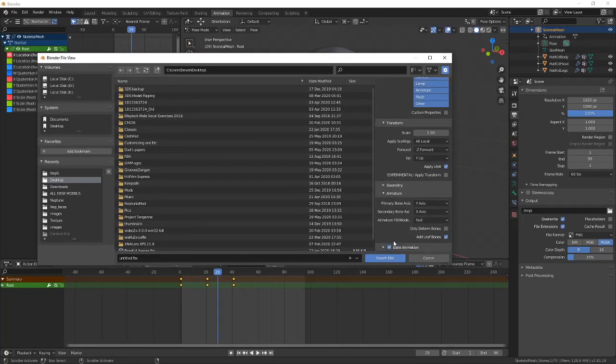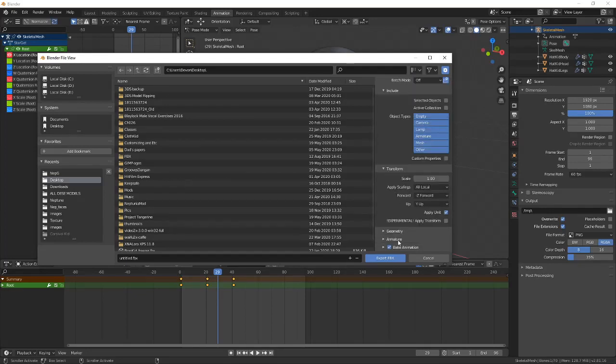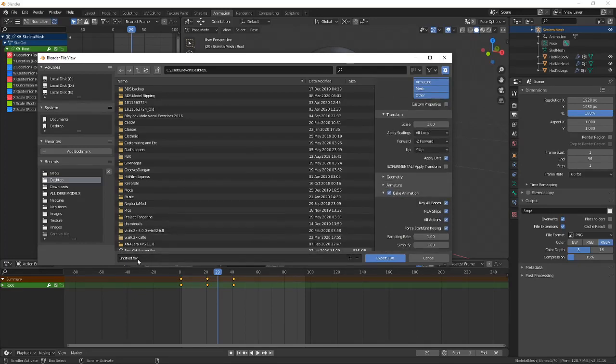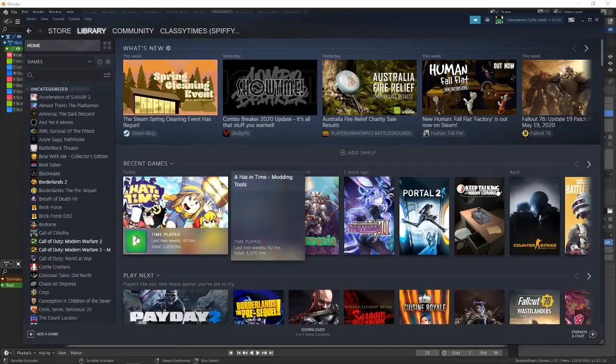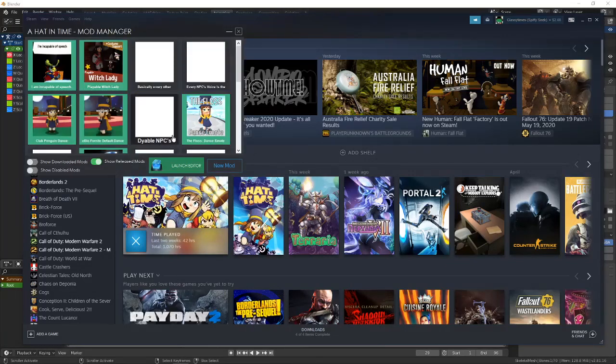So what I can do is go right here to the armature, add leaf bones, always turn that off. I hate that setting. Bake animation, and then we also do want to title it, so I'm gonna name it SM64 star, and then just gonna, why not? We're just gonna export it to the desktop. And now we're going to go ahead and boot up the editor and get the animation ported in. So let's launch that bad boy.